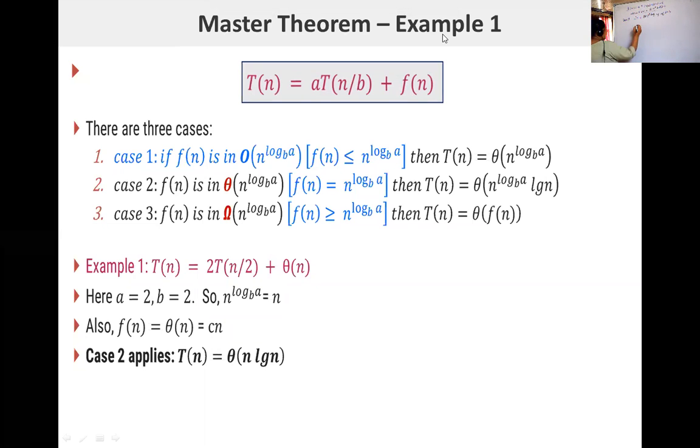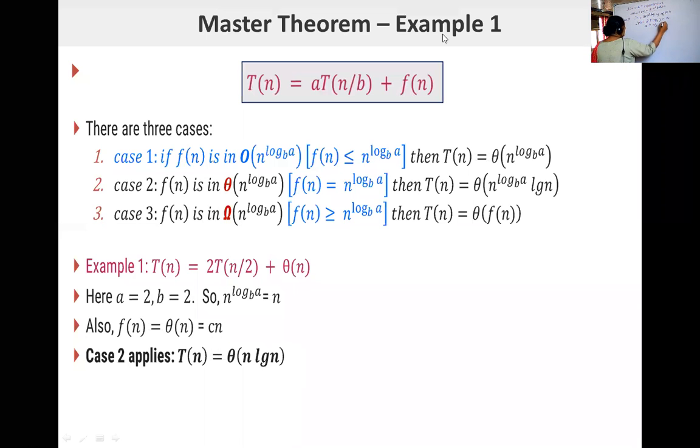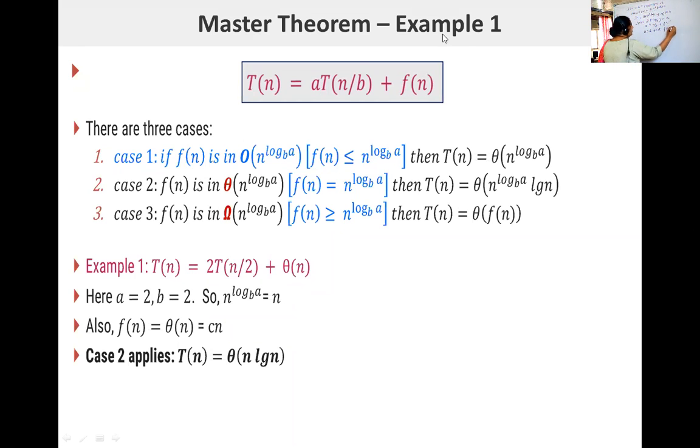So let's assume the statement T(n) is equal to 2T(n by 2) plus n. Comparing it with the equation aT(n by b) plus f(n), what is the value of a? It is 2. The value of b is 2. And d will come from f(n), which is equal to n raised to power d, so it is n raised to power 1, which implies d is equal to 1. Is it clear?